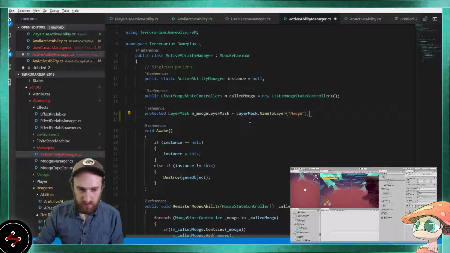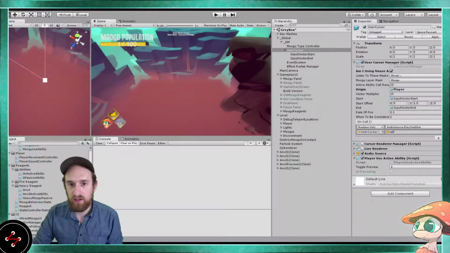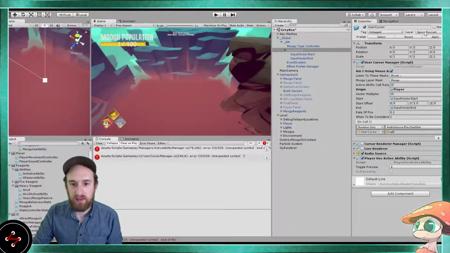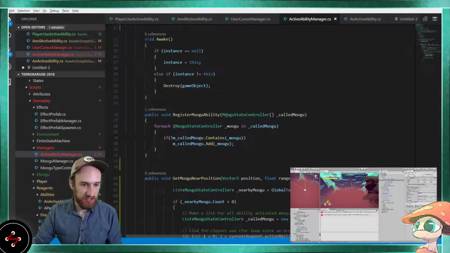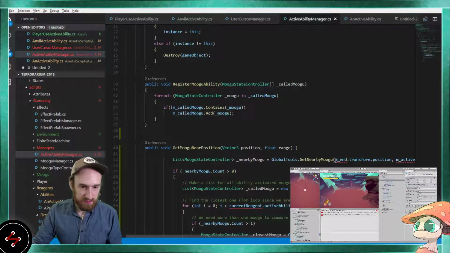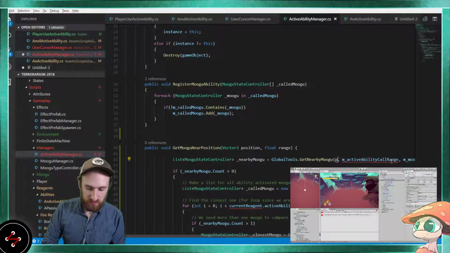I hate hard coding magic strings, but I feel like that's one that's not too likely to change. Anyway, so this is going to be this.